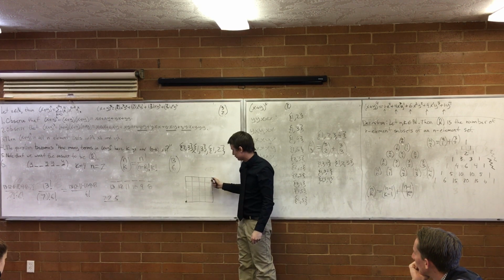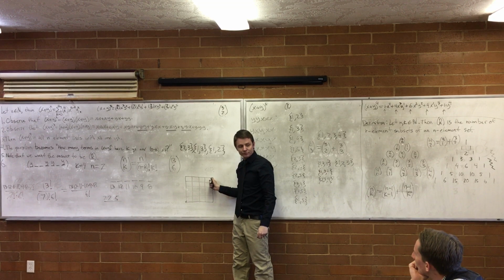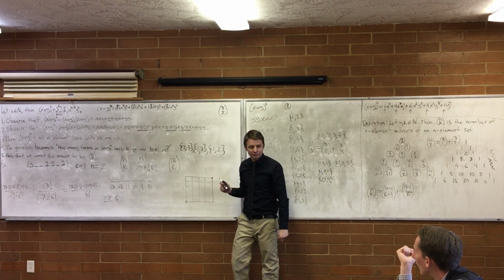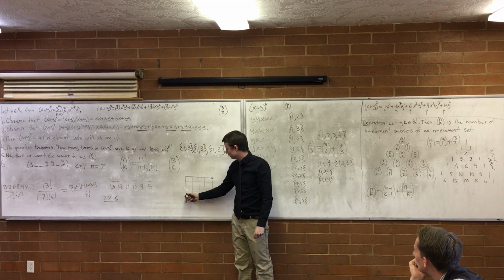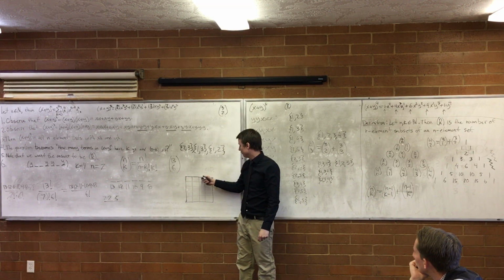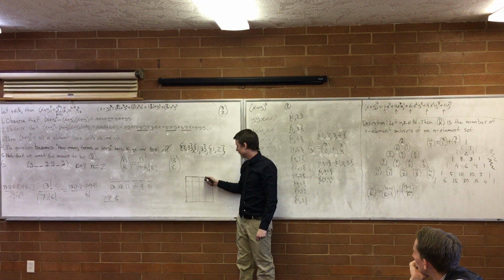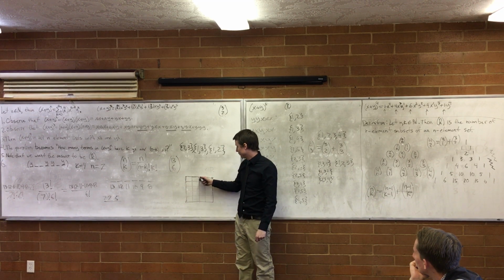So now let me tell you the rules clearly. The goal is to get from here to here as fast as possible, in as short a path as possible. How many paths can you do that? Here's one path. You won't find a path shorter than this. I can go up all the way and then over all the way. And then I could have gone up, over, up, over.